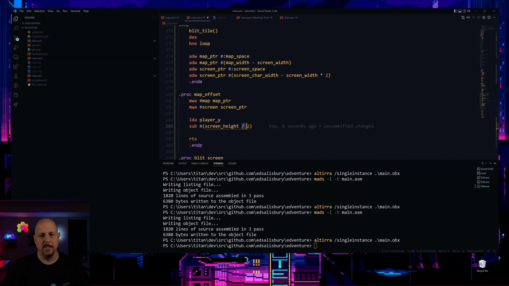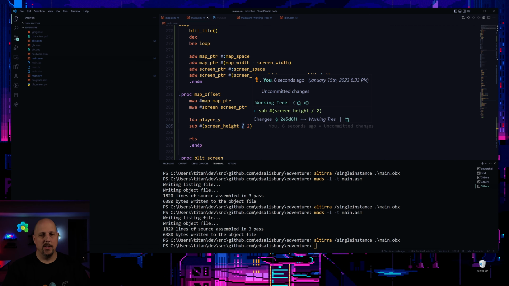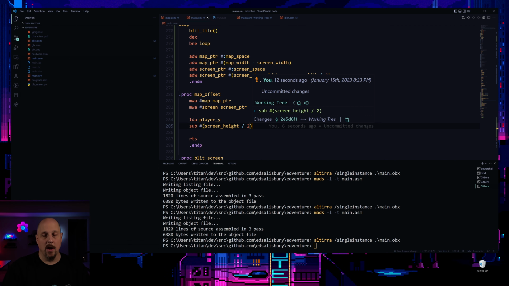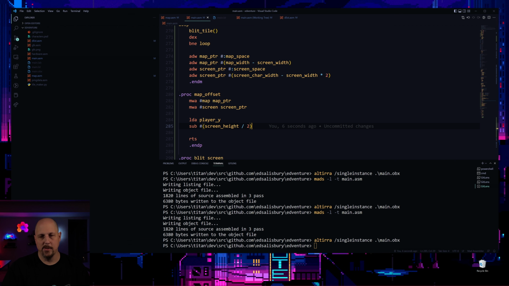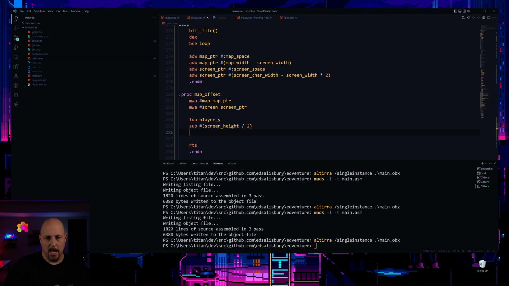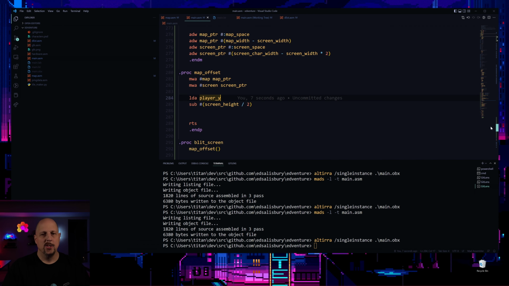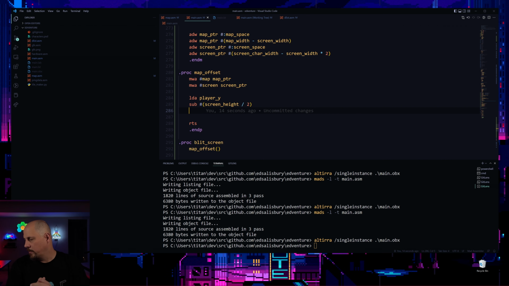It's going to be integer division. Our screen height's 11, so this is going to be equal to 5. If we want to change something later on, it's good to not use magic numbers in the code here. So we're going to subtract 5. And so now, player Y, I think we said was 9, okay? So Y is actually equal to 4 now.